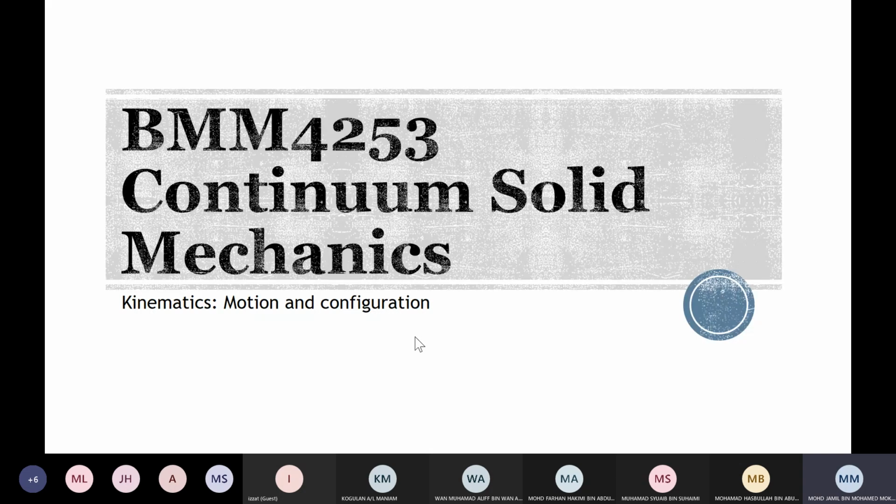If we want to describe the deformation of something, like deformation of plasticine or deformation of a ball, for example, we need to understand how we can describe the motion of each point in the object. Before we go into detail about understanding the deformation or the stress distribution in an object, we need to understand first what is the motion, how to describe the motion.